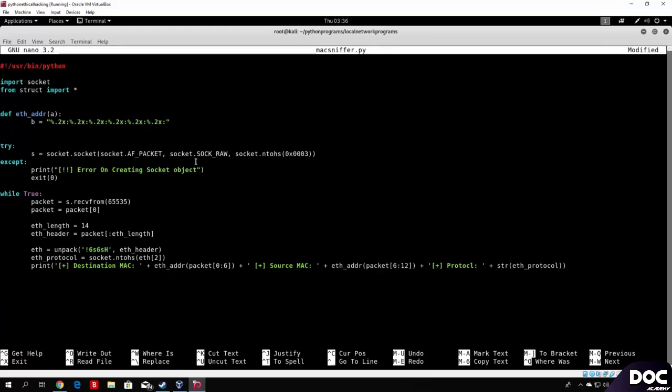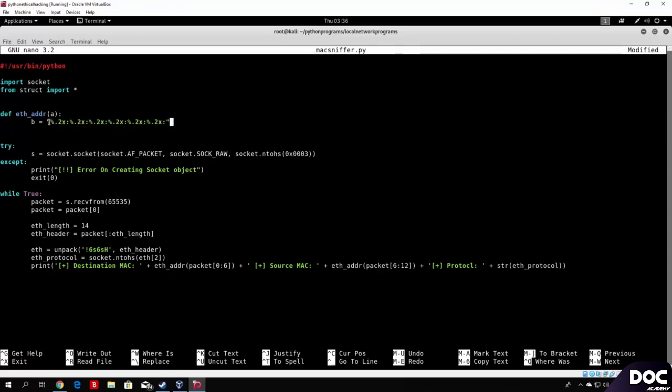And then if it doesn't look really well, we will just code it differently. And then this .2x right here basically represents the hexadecimal value, as I said, and we need to fill in the parts of this packet that we specify as a parameter to be put here instead of this % and then .2x. Now this is just some Python syntax, so don't worry, this isn't anything referring to these two libraries or the packet itself.